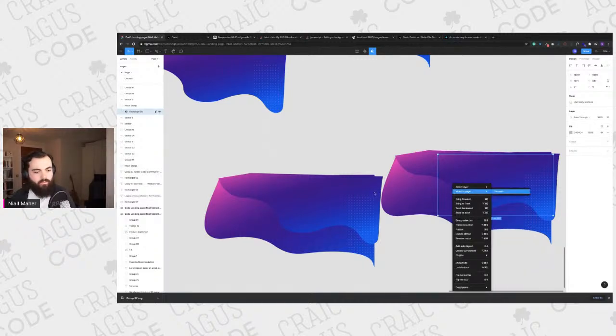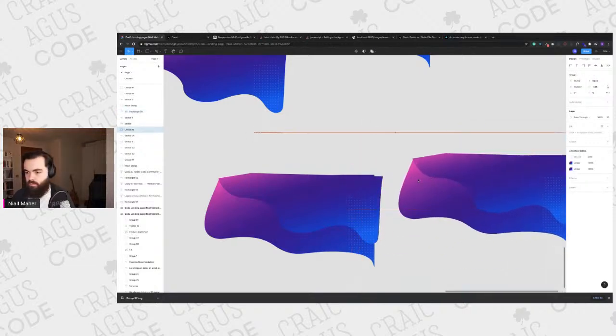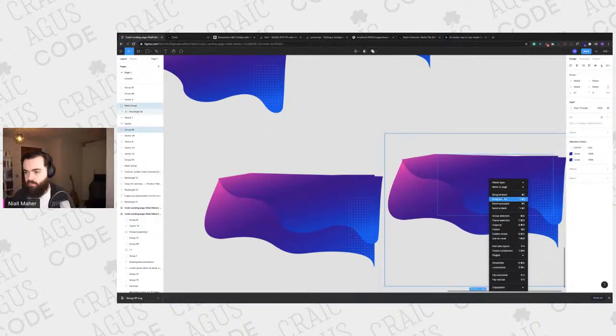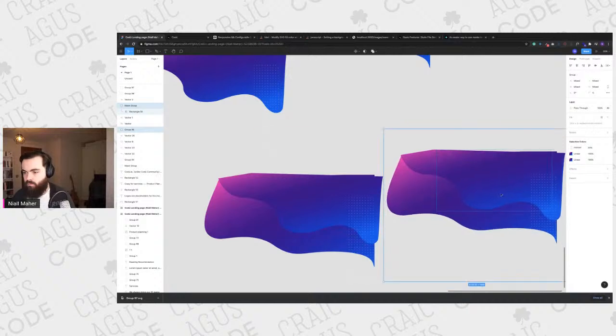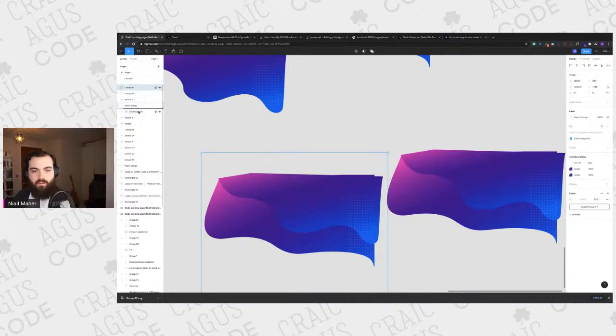Weird. Create a mask from rectangle. Mask group will be created. Then position shapes over it. Okay, so oh, okay, so you're saying this is the mask group and I need to take this.